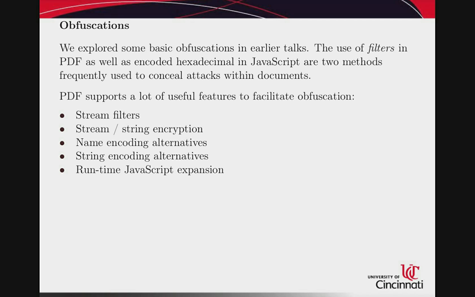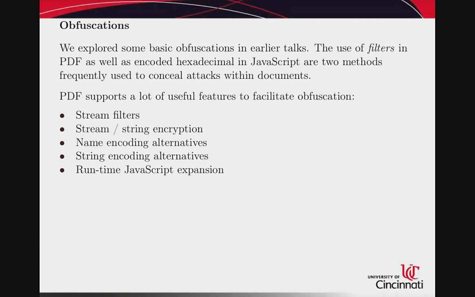It's not exactly what you would expect. There's also what I call alternatives, almost like homoglyphs or whatever. Basically name encoding and string encoding alternatives. We'll get to those. And then, like I mentioned with the Visual Basic macros, and I also touched on earlier with the PDF stuff, is runtime JavaScript expansion.